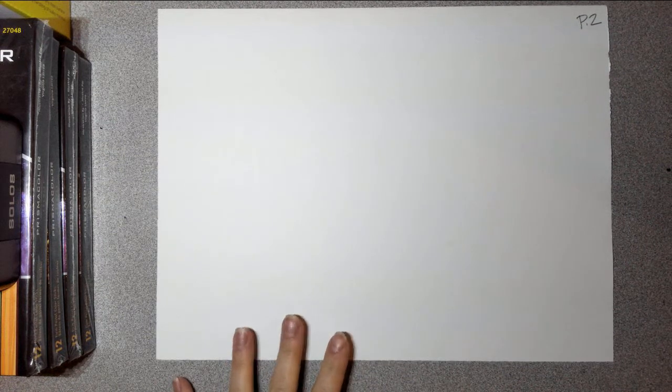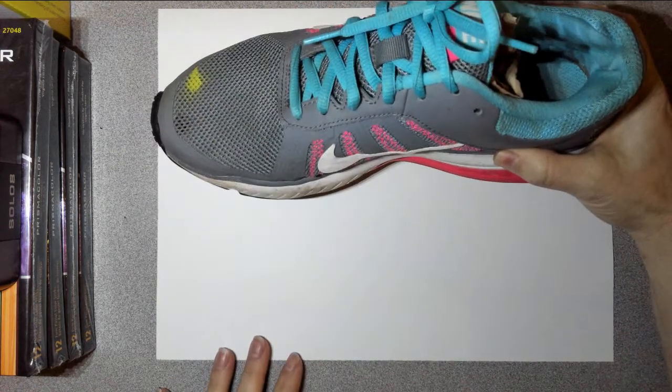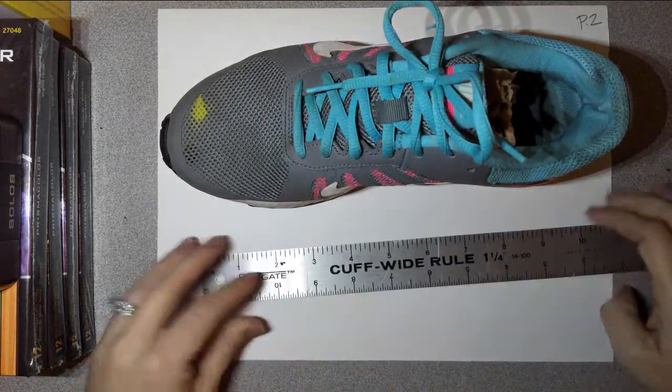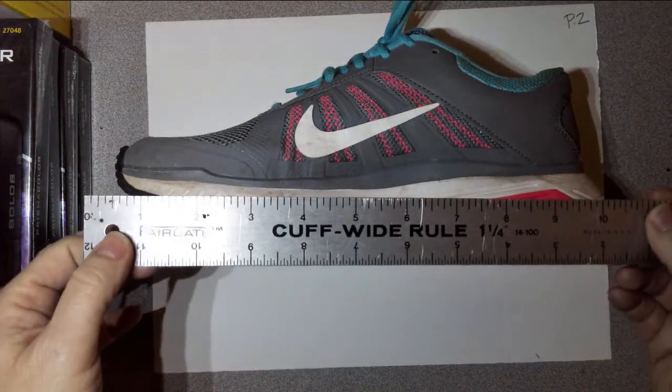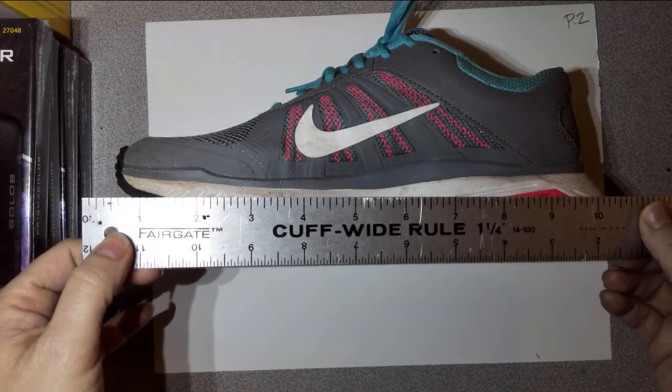All right, so the first thing you guys are going to do, and this is what the ruler is for, okay? I want you to basically measure just how wide your shoe is, okay? So I'm going to take my ruler, I'm going to just measure my shoe. It's about 10.5 inches long, okay?